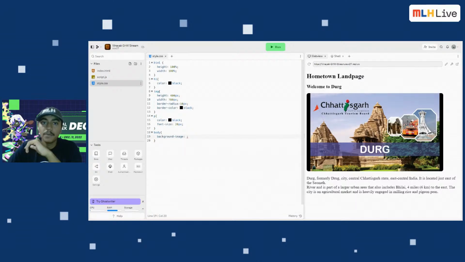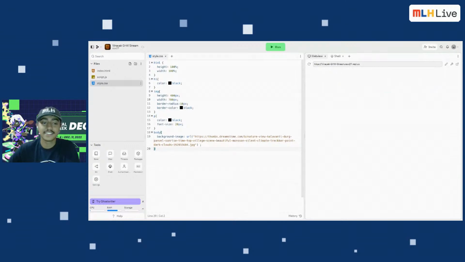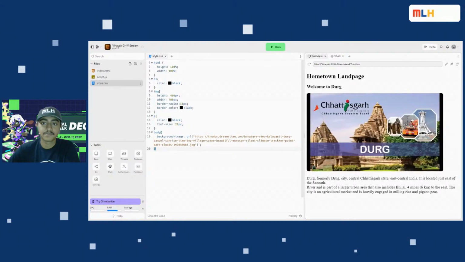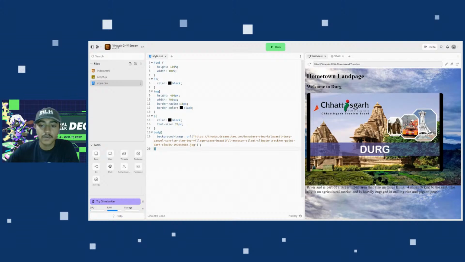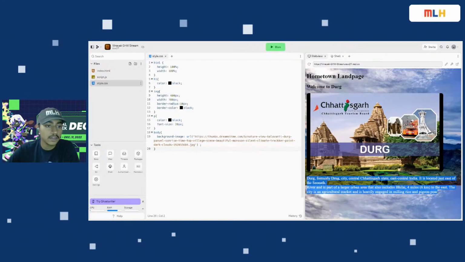What I'm trying to explain here is, yes, add the URL in the bracket. Okay, I got that. Primarily it works for background images. I don't know why it has happened. Let me try once again, as Aryan says. Okay, now it works. But our font totally messes up, so we need to do something here.